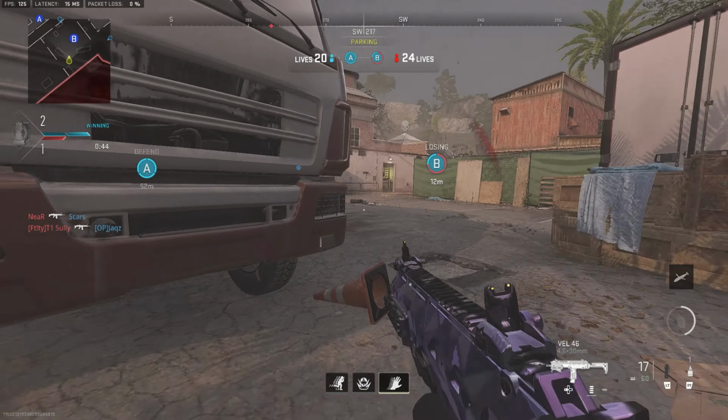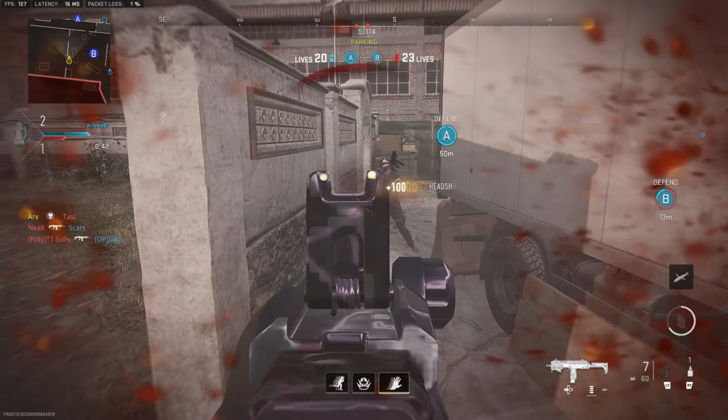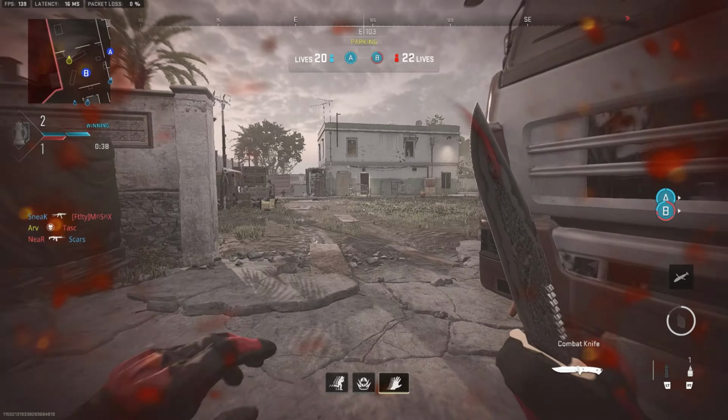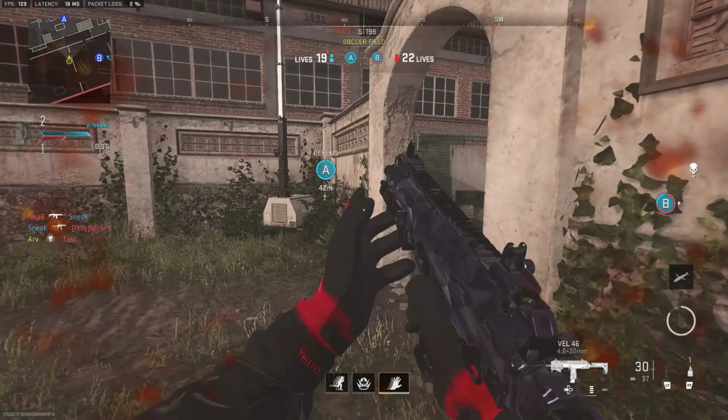Going to go past, see if we can get a kill here. I don't really know where my opponents are. We're going to go around. Beautiful jump shot to take him out, and just like that, we might have saved B. Things were looking very scary there. They started off really strong.